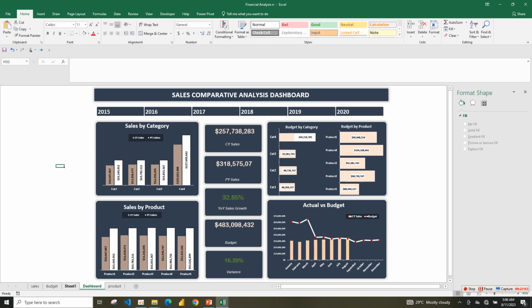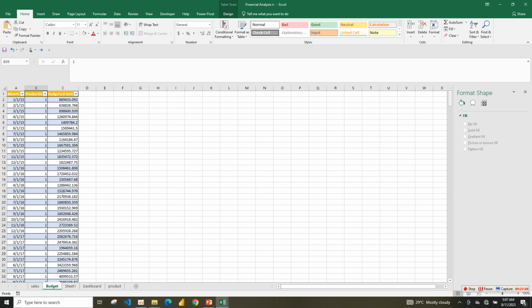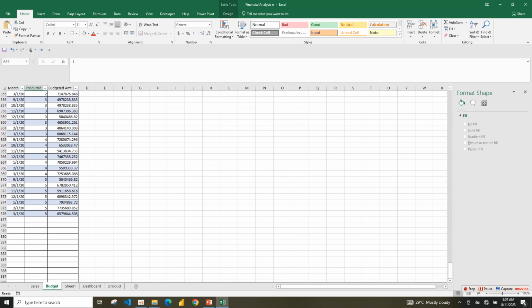Also, assuming that you are in the sales team and you have new data that you want to update, you don't need to create another dashboard, or you don't need to create another formula. Just make sure that everything, if it is budget that you want to add to, let's assume I want to add to this budget. Okay, let me just copy this data.